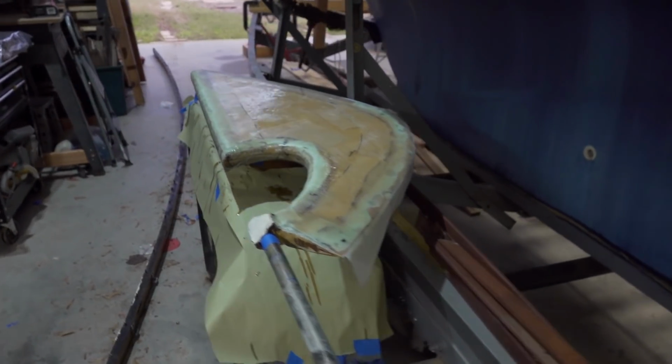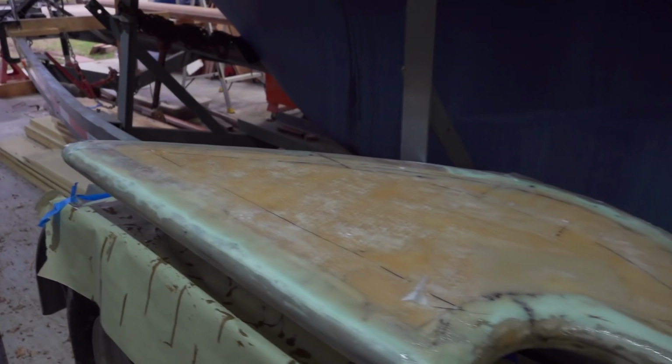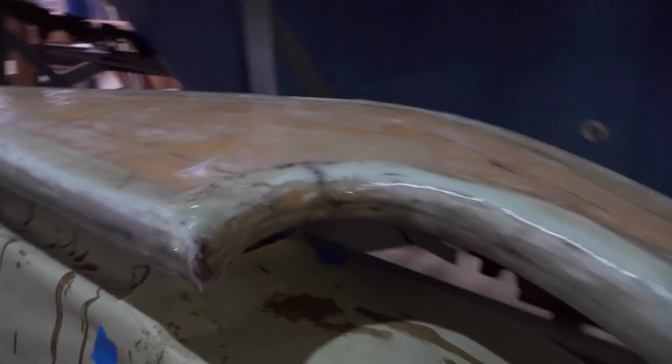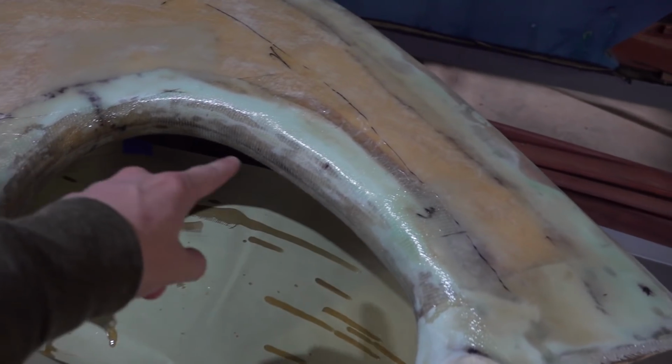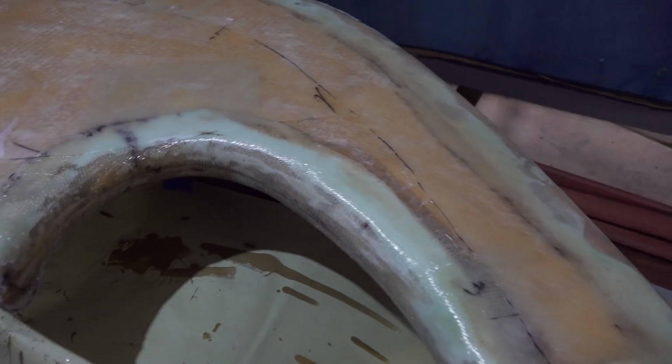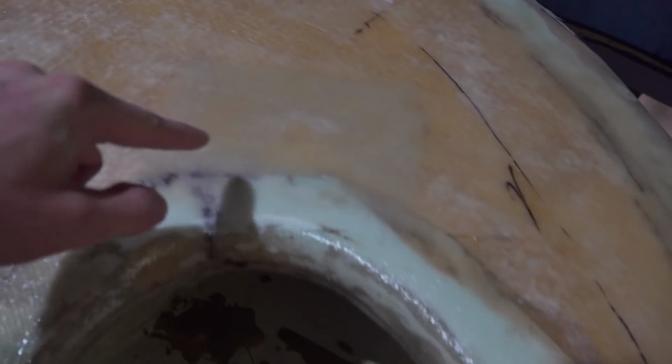Alright, I got it all on there, and it turned out good, I think. Definitely gonna have plenty of sanding to do. I couldn't really get any peel ply in this area, so I'll just have to sand that out. But I tried to get peel ply pretty much everywhere else. Just threw it on there.